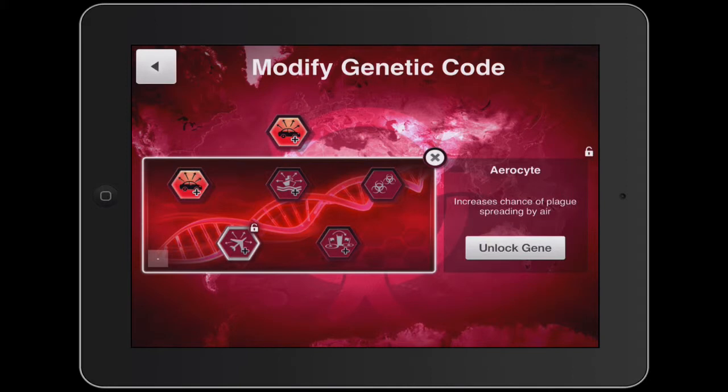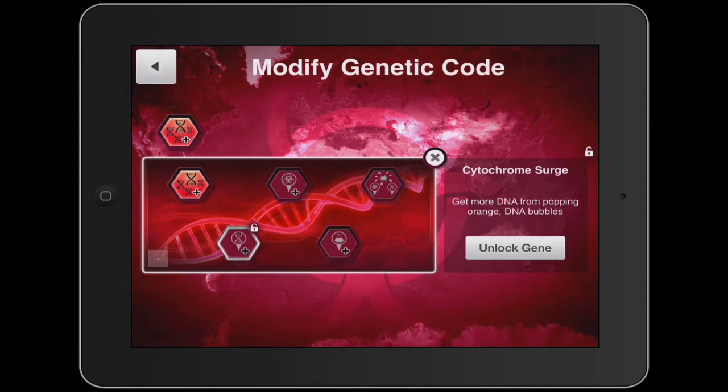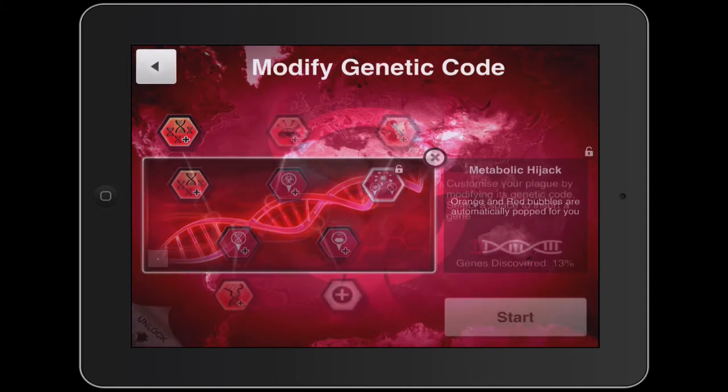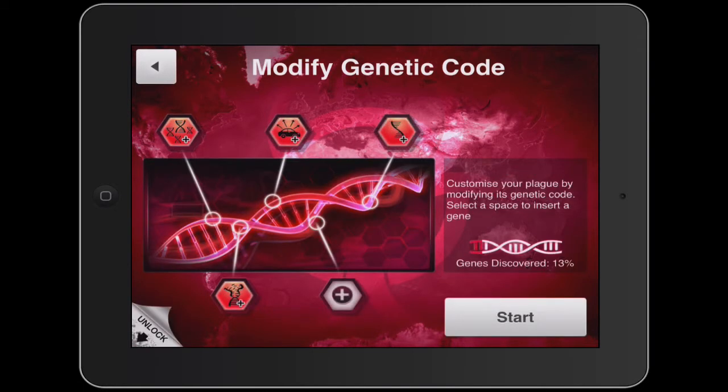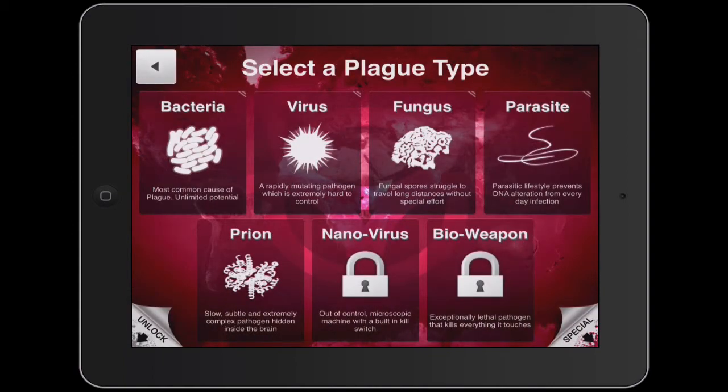This one has to do with transmission, land, air, sea, land borders, and increases infectivity in their starting country. And the final one just has to do with how you gain DNA. More at the beginning, more from orange, more from red, more from the little blue bubbles, and this one's just really fun if you just want to sit back and watch, which automatically pops the bubbles for you. So, yeah. In the next episode, we will be taking on the prion, the slow, subtle, and extremely complex pathogen hidden inside the brain. So next time, we'll be taking care of that.